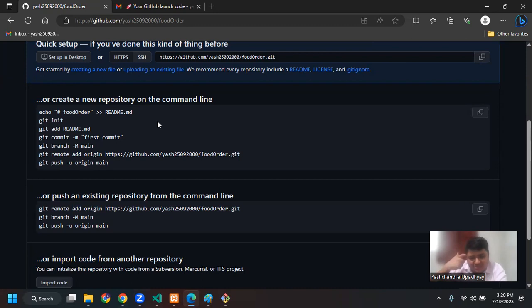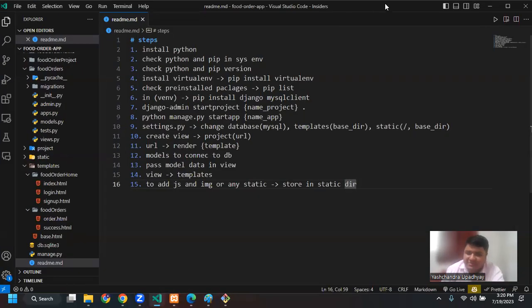So this is like scripting. In some command lines, when you want to create a file, what you can do is echo, double quote, write nothing, and then double arrow, name of file, and it will create that file. Whatever you have written inside the double quote will be printed in that file also. We have already created a readme file, right? See this, we already have a readme file.